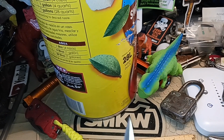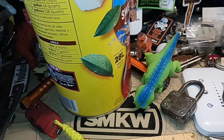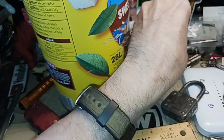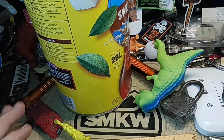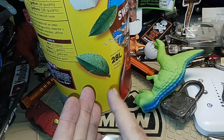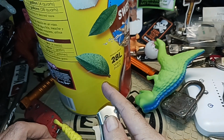Now, I know, like Tobias was showing in one of his videos, that the Air Force survival knife will go through ammo cans and stuff like that. It's designed to thrust. Well, yeah, when your life's in danger, you're going to be thrusting real hard. But for my particular tests, don't take these as super serious puncture tests. What I'm trying to do is get an idea of how it stacks up to other knives. Some knives, because of their obtuse nature, even though they're pointy, you've got to really thrust them more to get them to penetrate.